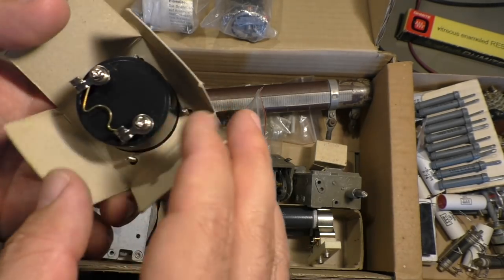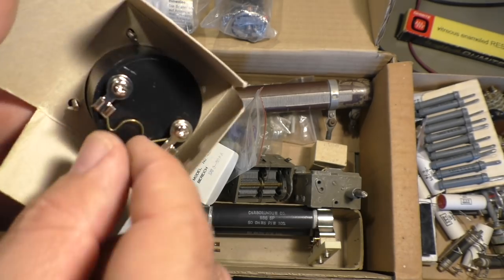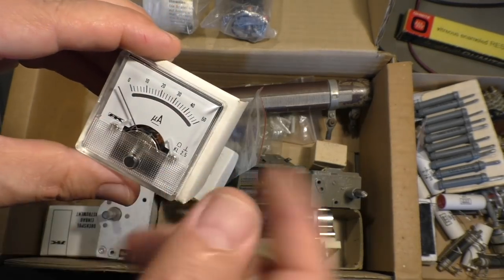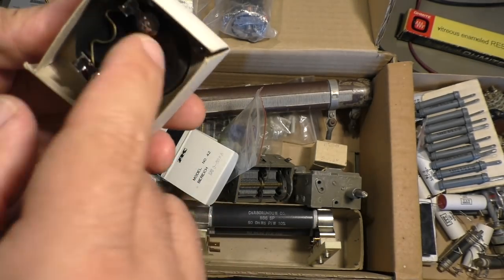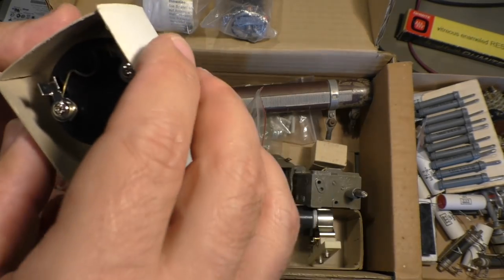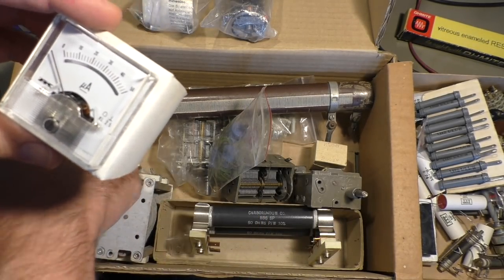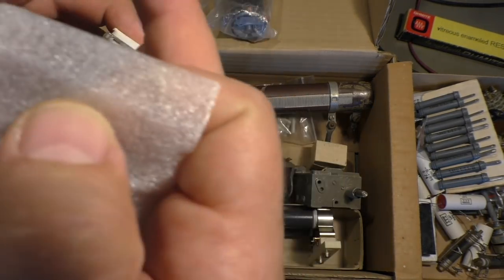And they have never been used before. It has some spring here inside that shorts the terminals, so you can't accidentally blow your new instrument. So it's probably best practice to connect everything and then at the end remove that spring here. 50 microamps. Did I say milliamps? No, it's microamps, so it's extremely low.